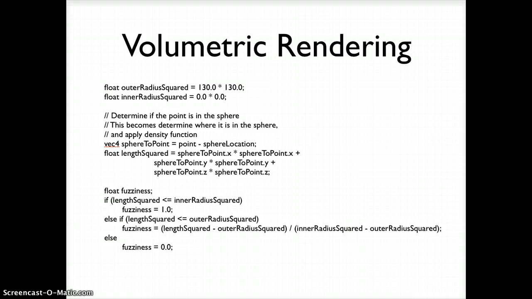The first thing that you need to know is that hypertexturing is based on volumetric rendering. Volumetric rendering is where you actually have a mathematical equation to represent your object. You do not have polygons and triangles, what have you, sent down the bus and rendered on the Z-buffer algorithm that we're accustomed to. What you have here is a sample from my fragment shader of volumetric rendering of a sphere. The sphere is represented by an outer and an inner radius. We'll explain in a bit why there's two radiuses. And every time that a 3D point is evaluated, we check to see if it's within the sphere. So that's the first thing to keep in mind.